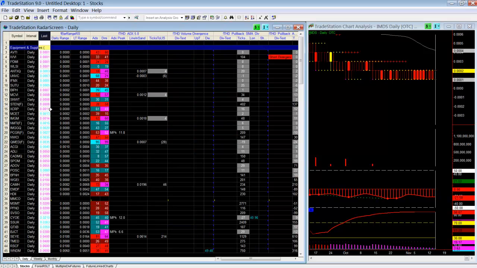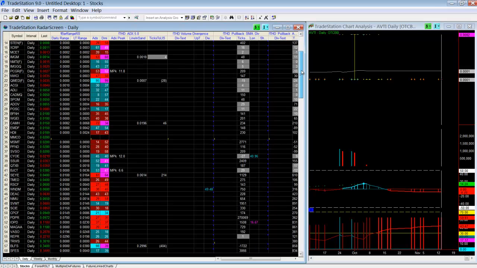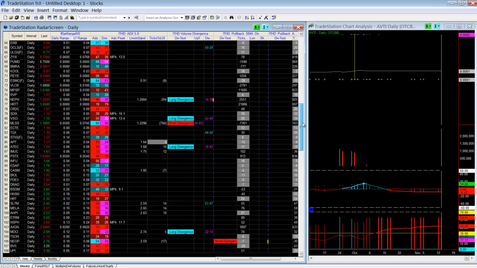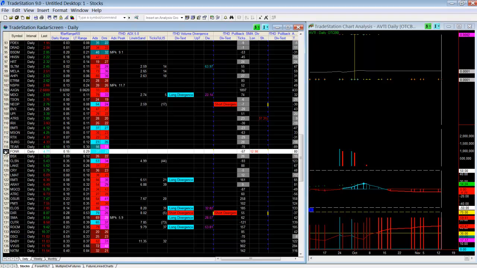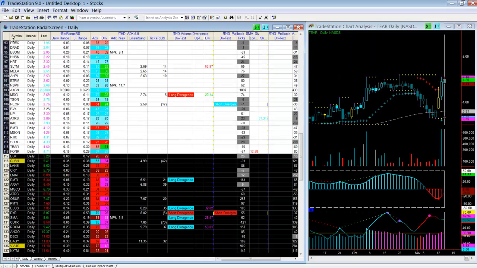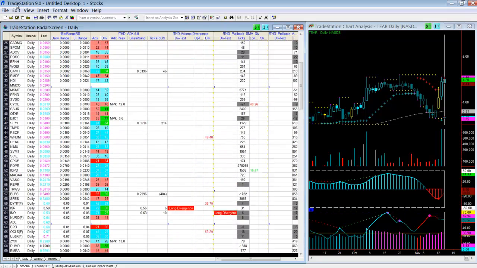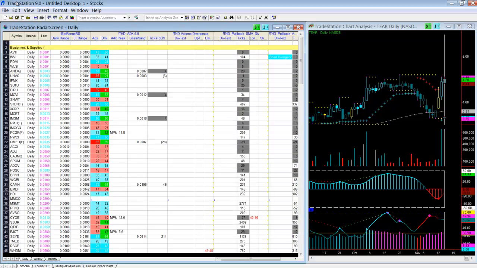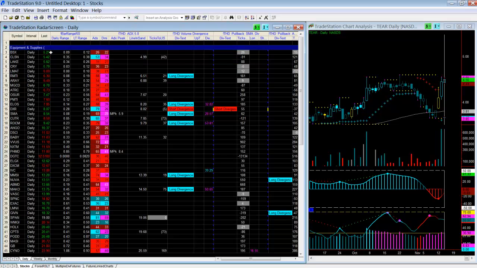In fact, I don't want to trade any of these penny stocks. So all I have to do after I insert that is come down and say, okay, I don't really want to trade anything that's under $5. So I highlight all of them that are under $5. Now, if you like penny stocks, then you got plenty there to choose from. We're going to delete those. So now we only have the ones that are $5 or more.